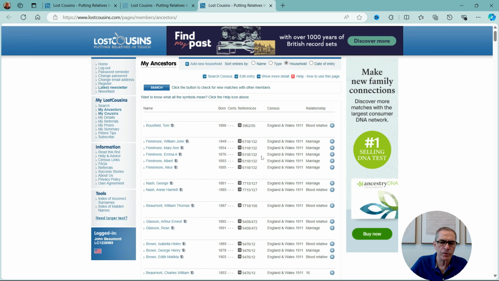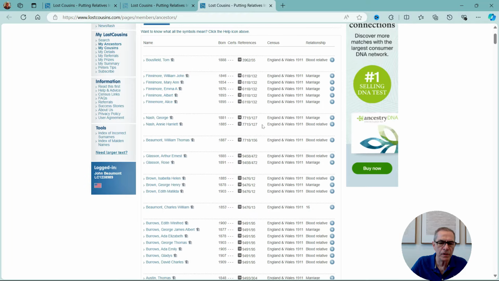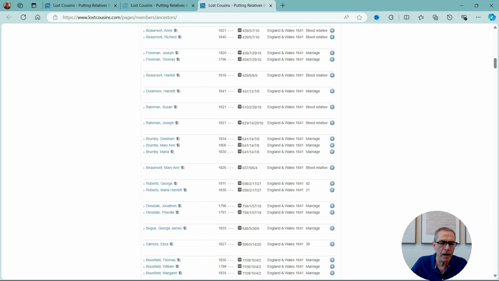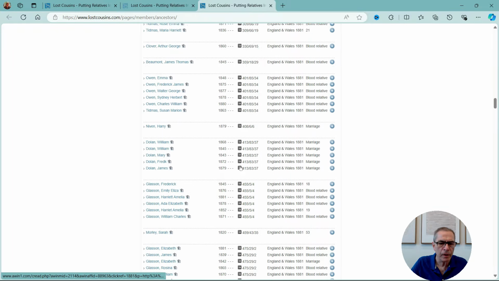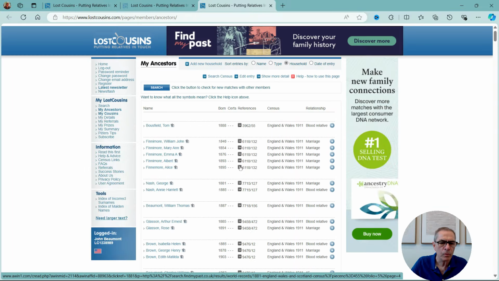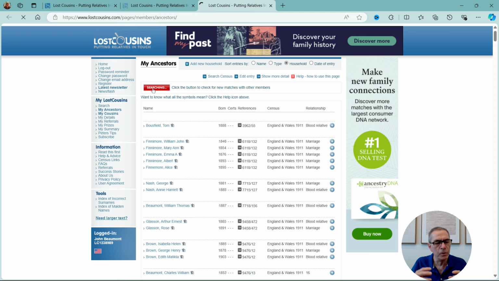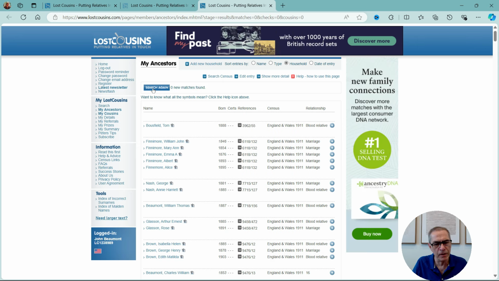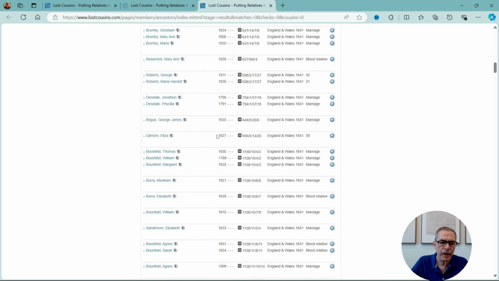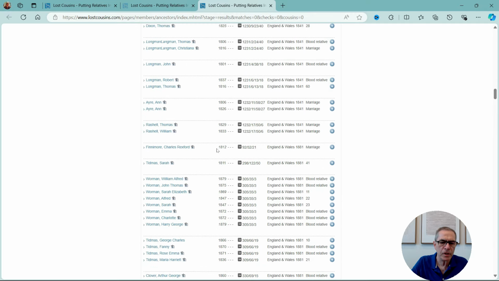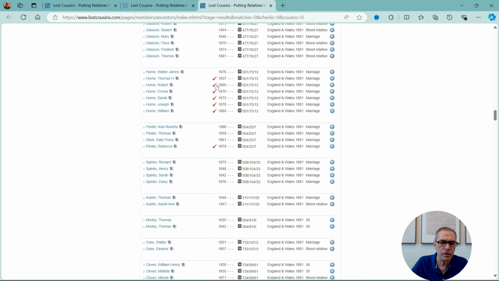So these are the households I have in LostCousins, and you can see these are my census entries in my family tree. And what we can do is we can do a search here of anybody else who's got those LostCousins. So it'll go off and do a search. It's very, very simple, very, very intuitive. There's a little bit more to it than I'm going through, and obviously the instructions you can read yourself and find out. So what we can do is, as we've searched through here, we'll see some with check marks somewhere. Yeah, there's some check marks here.